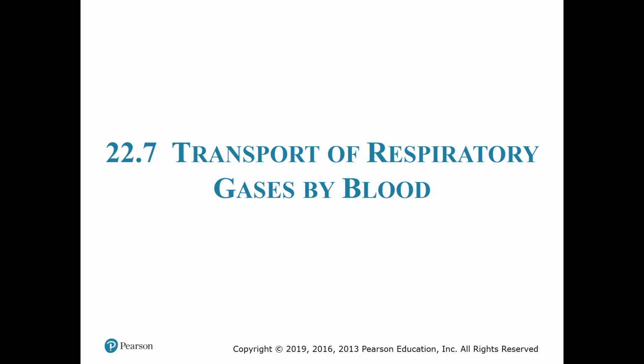So oxygen and carbon dioxide have very limited solubilities in blood plasma. And this is actually a problem because peripheral tissues need more oxygen and generate more carbon dioxide than the plasma can absorb and transport. But this problem is solved by the red blood cells, which remove the dissolved oxygen and CO2 molecules from the plasma and bind them, in the case of oxygen, or use them to manufacture soluble compounds in the case of carbon dioxide.